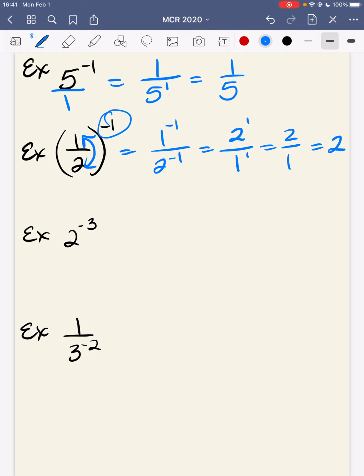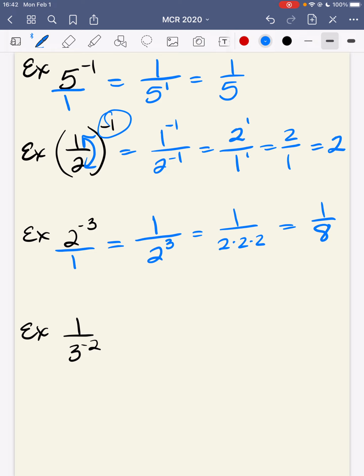Okay. If we have a negative exponent that is not to the first power, we still want to go ahead and start off with treating it the exact same way. Okay, so we want to think about this 2 as being over 1. I have a negative 3 exponent. I want to swap my places, put the 1 on the top, put the 2 on the bottom, and make that exponent positive. Now 2 to the third power is something we can do. Remember, that's 1 over 2 times 2 times 2, which gives me 1 over 8.